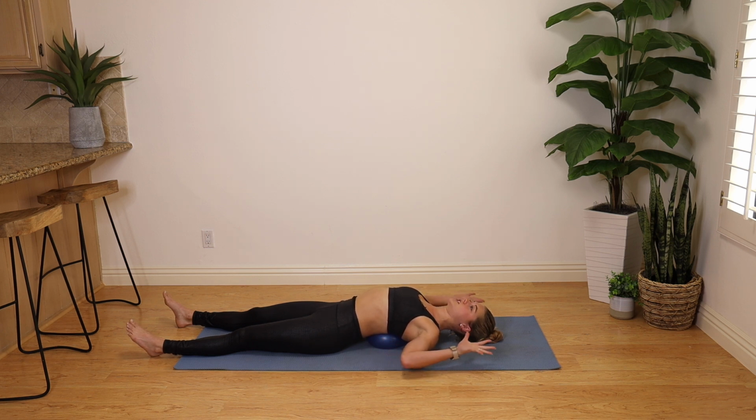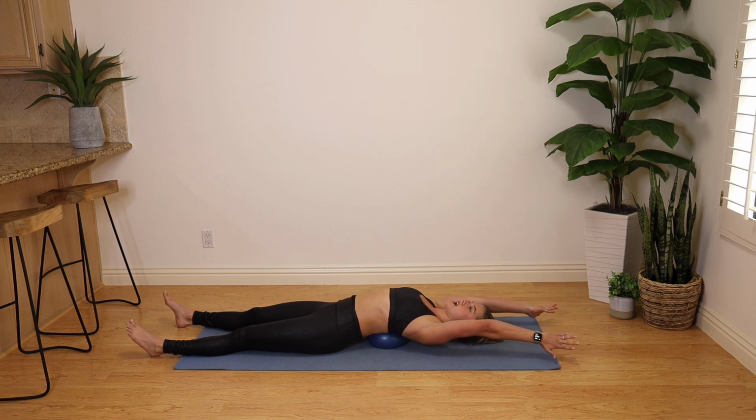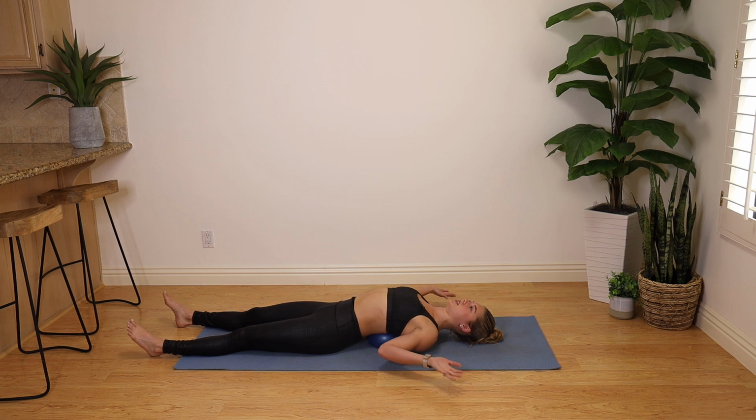Good, and then reaching long through those arms. Pivot the palm to the floor, pinkies are next to each other, thumbs on the outside. Press your rib cage, your mid back into the ball, like you're trying to squish the ball right here. So there's that active core. Then palms turn up, elbows come to the waist.